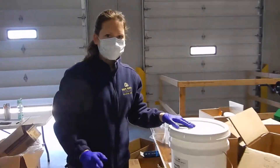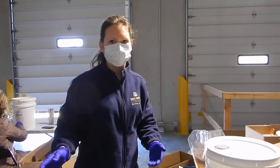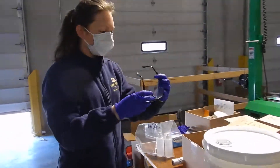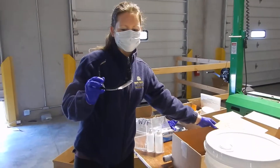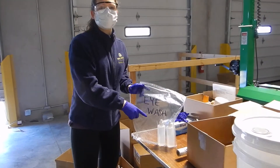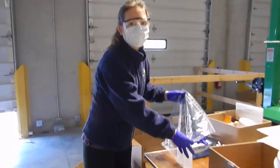When filling the bottles of alcohol, the first thing to make sure is that the garage door is open to let air flow in, because it is 80% ethyl alcohol. You want to make sure you're safe, so grab some safety glasses and wear those while you work. Make sure you know where the eye wash is in case you get any splash in your eye — here's some water to wash it out.